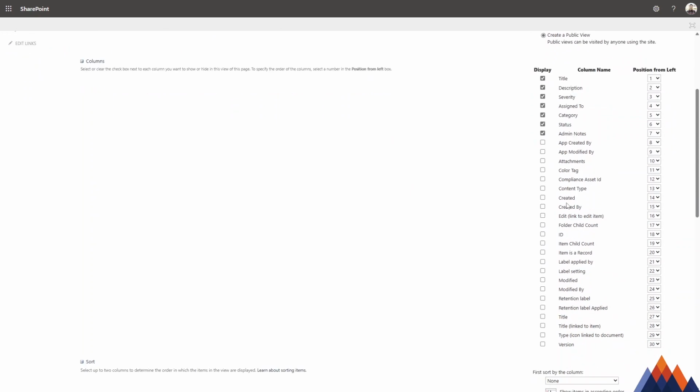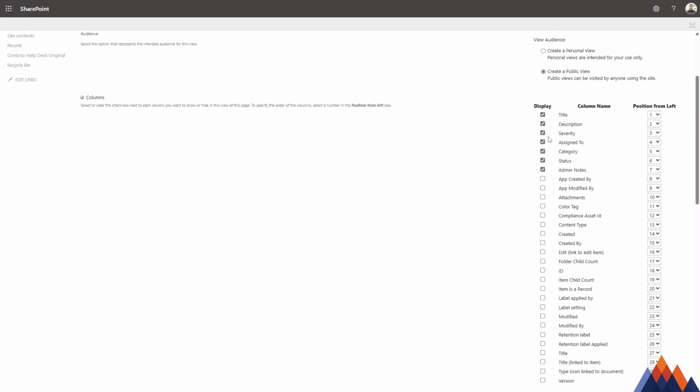You will notice that this list is a lot longer than just columns that you have created. This is because, as mentioned before, SharePoint gives you a lot of columns out of the box. Things like the timestamps we talked about for created, the SharePoint list ID. There are a lot of things that you probably just won't use, but SharePoint still tracks in the background, like version, for example. And so the first thing that I'm going to do is check all of the boxes for the fields that I'd like in my view. And then I'm going to come over here on the right and I'm going to order them.